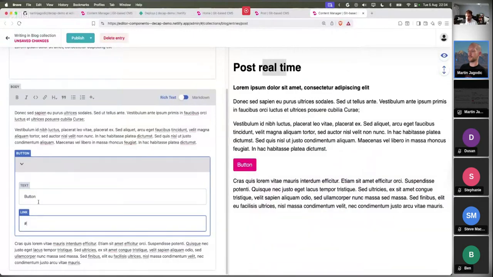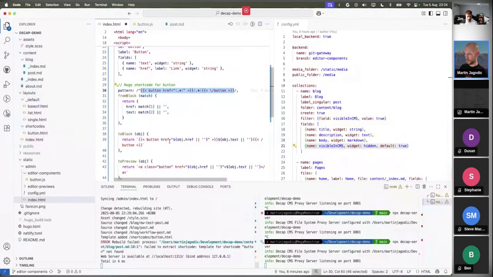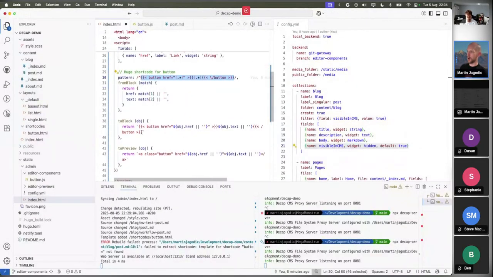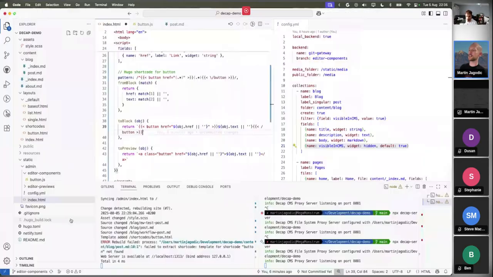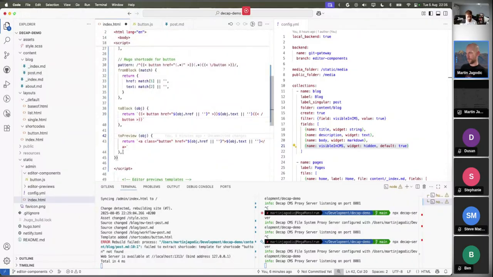So like fields in my markdown editor. And then to block is when I'm saving this, it's gonna save this to markdown. And then to preview function, and this comes in handy when we're doing previews, which we'll look at now.